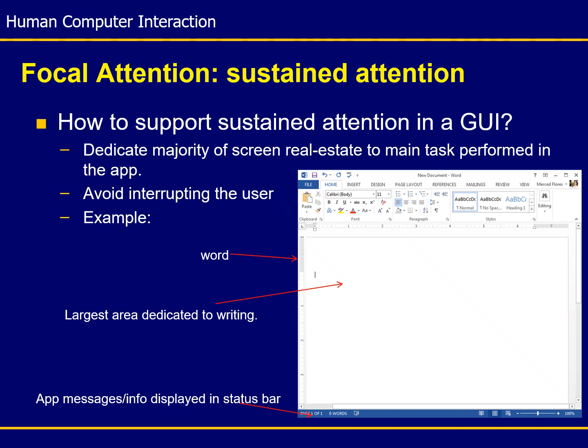Okay, that's number one. Number two, you avoid interrupting the user. Now that's provided that the application you are building actually requires sustained attention. Not all applications are like this, by the way. Okay, the user might open an application and put it in the background, like for example downloading files. Okay, so this is not an application that requires sustained attention. When we talk about sustained attention, I mean a task that the user is going to use for an extended period of time, and he's doing a mental effort that should not be interrupted. Okay, not a short burst of interaction and then put it in the background.